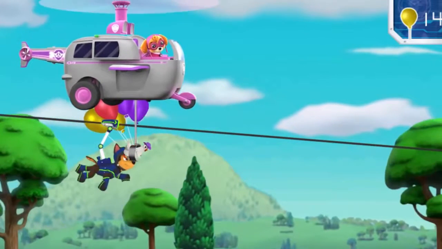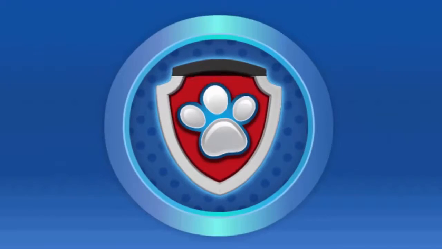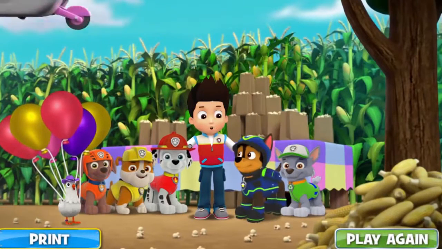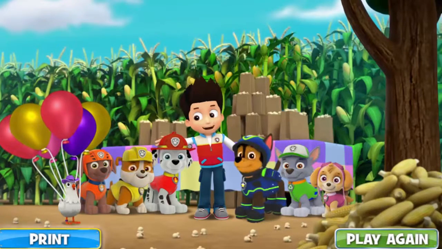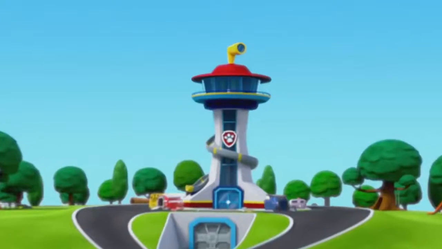And bring them in for a landing at the roast. No job is too big, no pup is too small. And thanks to the Paw Patrol, Farmer Al's corn roast didn't turn into a popcorn roast. Click here to print a Paw Patrol picture you can color, or click here to play again.